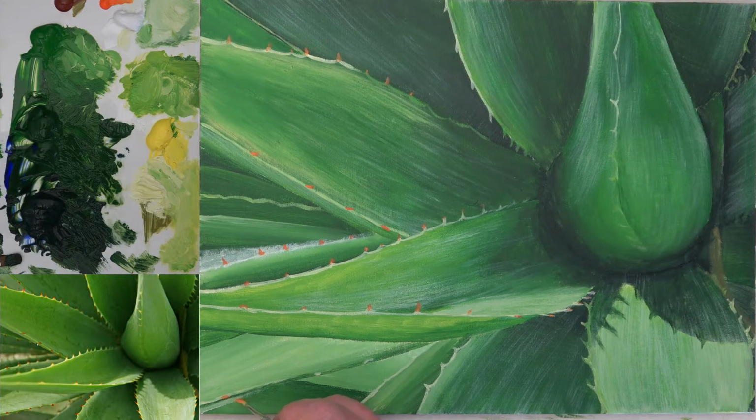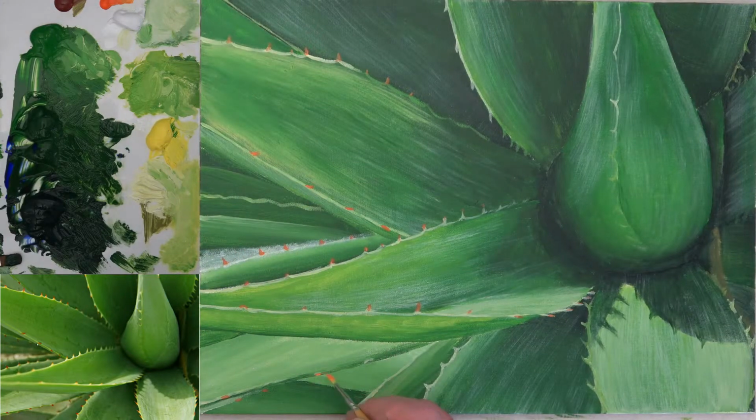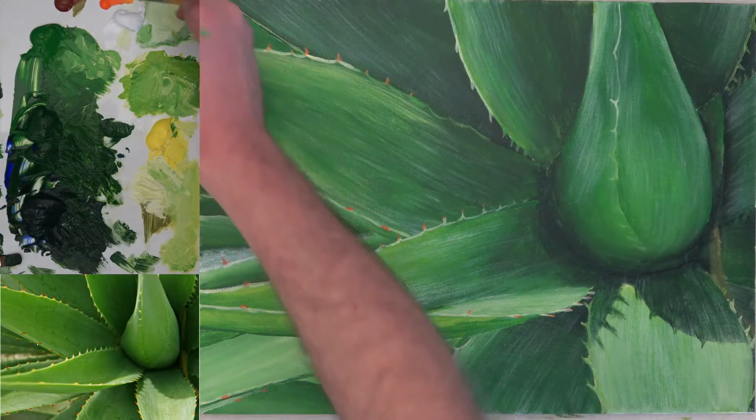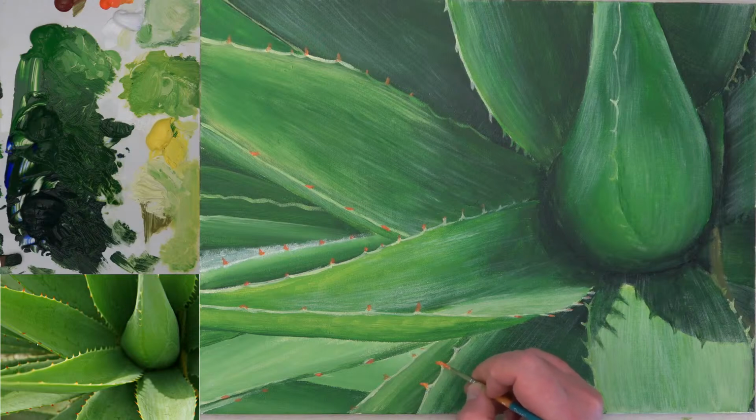Here at the bottom, there's a little bit of another leaf over there, so I'm just suggesting some thorns on him. Same as over here. So these guys further away, don't add as much detail to them, just sort of put down a fuzzy, almost out of focus kind of color. In other words, like a glaze. So it's not a solid color over there. But these guys on top, yeah, no, lay down the color. Put good, decent dollops of color down there.